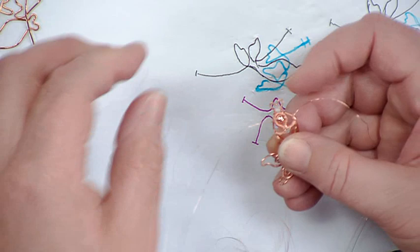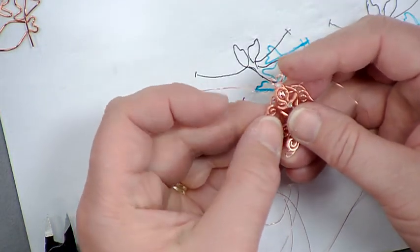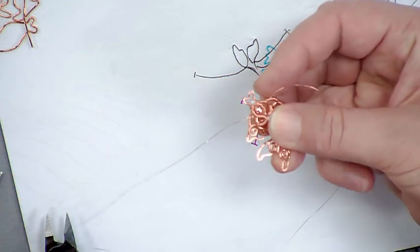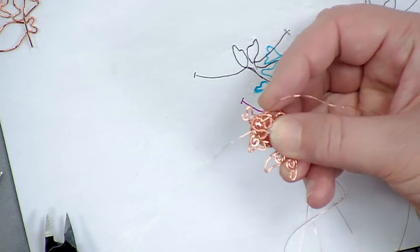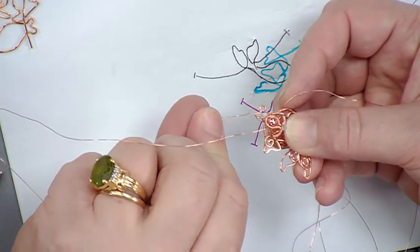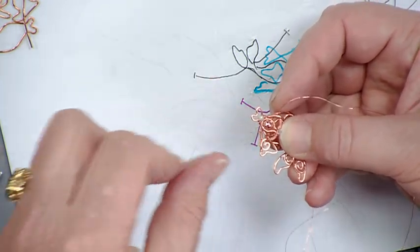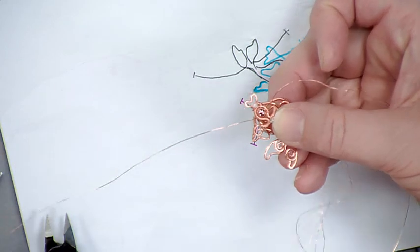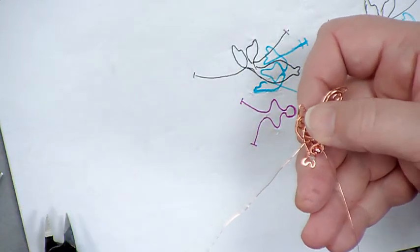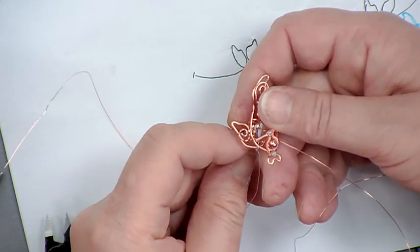Next thing to do is place the fins under the fish. Just make sure you've got it correctly. And then you can see now how you can just use these wires ready to attach the fins into place, wrapping around all the frames, and just wrap as many times as you can there. I've only done one, but you can see it's already starting to attach into place, just with one wrap, and on the other side too. So wrap at least three times, I would, to attach that into place.